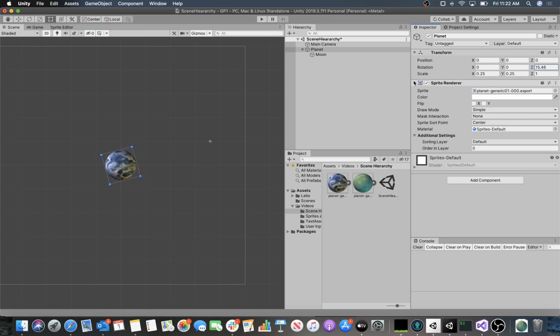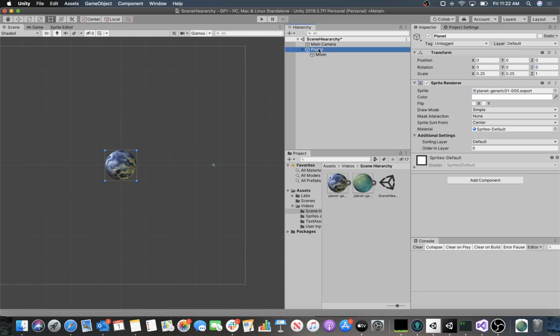From the child's perspective, if you remember the readings on the 2D math, the child's perspective is that it's connected to the planet, and so it's not actually moving. It is still 15 units in the X direction from the planet. It's just that that whole axis has rotated in two-dimensional space.